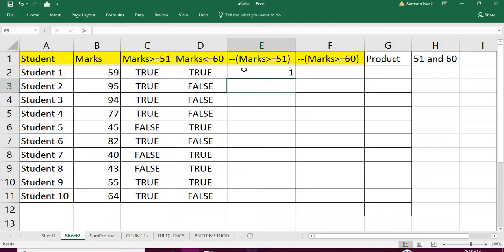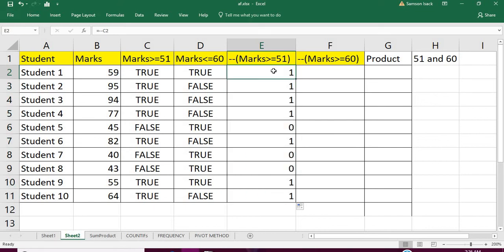True is 1. See, when you apply the unary operator on true or false, it converts that to a number. Then you apply it twice to make sure it is 1 for true and 0 for false. This is the trick involved here.